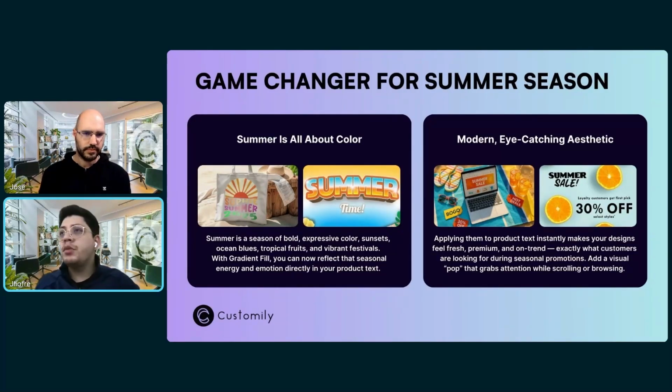You can create ocean blues with gradients of blues. Combinations that match, for example, tropical fruits, vibrant festival colors, and etc. You can offer this and reflect the seasonal energy and the seasonal vibe, to directly impact the emotions in your product, so your clients can tweak them to their liking with the text colors and text feature.